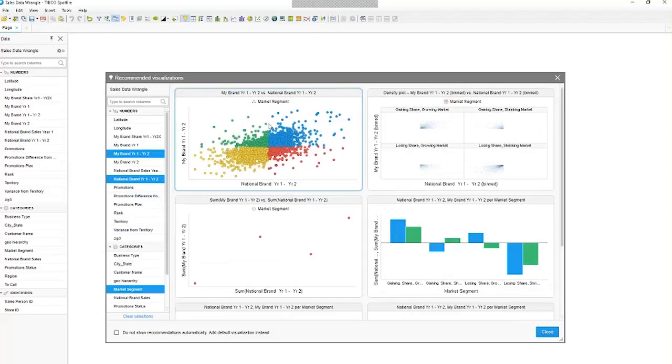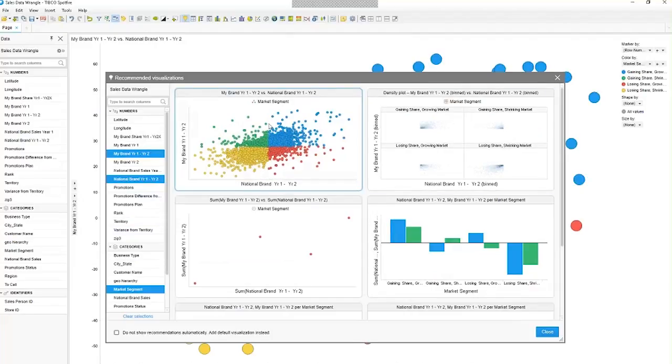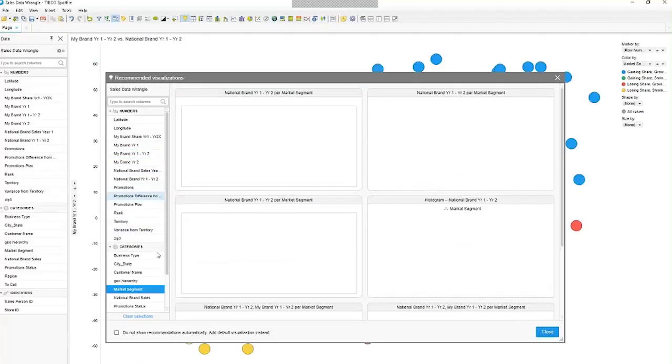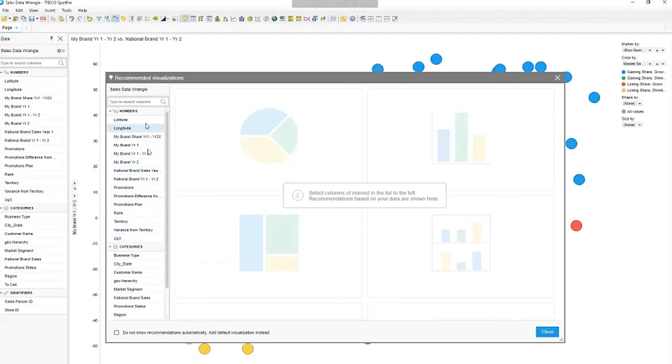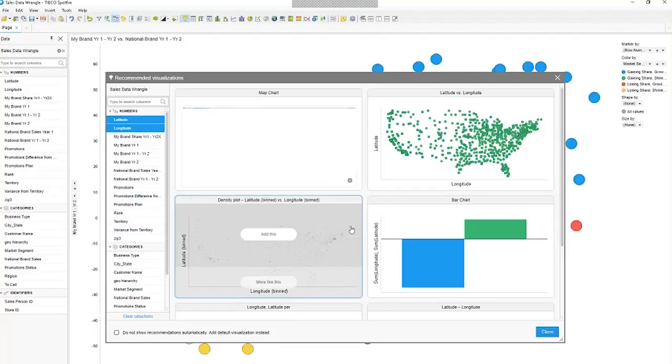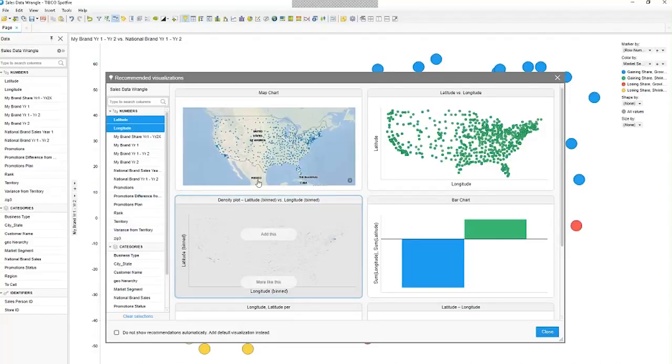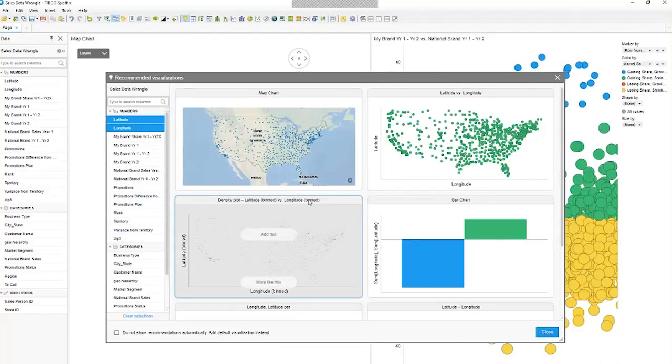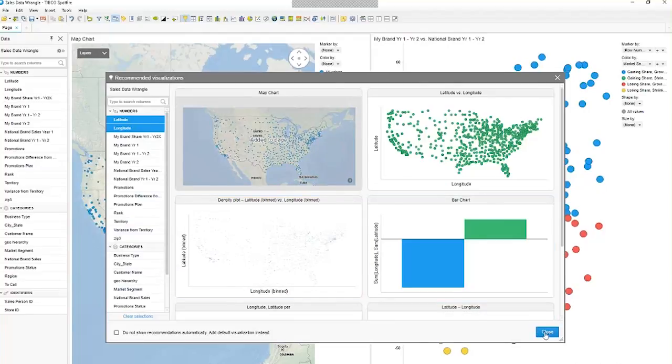So I'm going to go ahead and add a scatter plot to the dashboard. And I'll deselect these 3 columns like this, and I'll select lat long from the list. Right, so now I selected lat long. Spotfire is generating different visualizations. Now we generated a map chart, so I'll go ahead and add the map chart to the dashboard and close the recommendations engine.